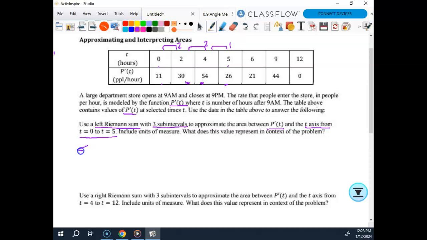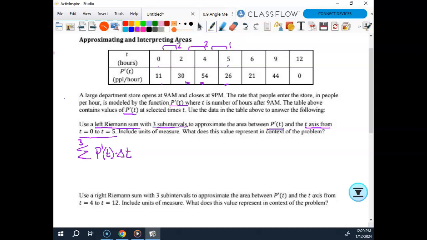So we're going to sum up. Okay, there's my sigma. That looks really bad, I know. And we're going to sum up 3 rectangles. Okay. And then the way we find this is we're going to do p prime of t times delta t, the change in t. Right? Does that make sense? It's the y value times the change in the time, which we already found is 2, 2, and 1, right? It's not the t value, it is the change in t. That's one of the biggest mistakes that happens there, okay? Second biggest mistake is using the wrong number.